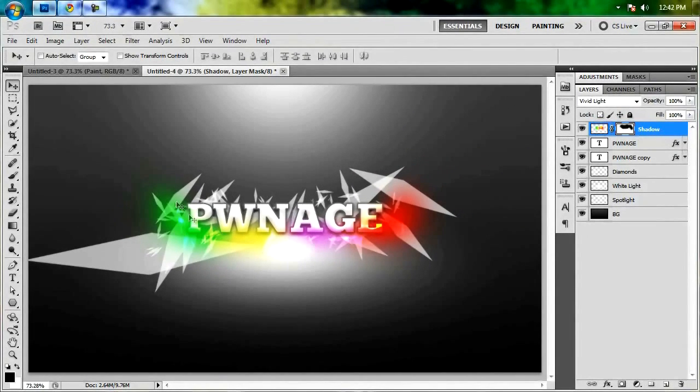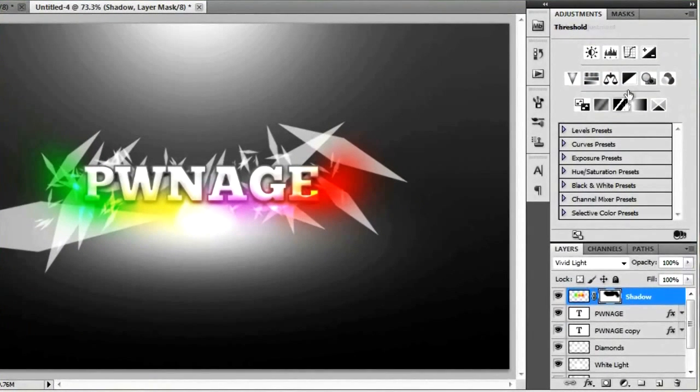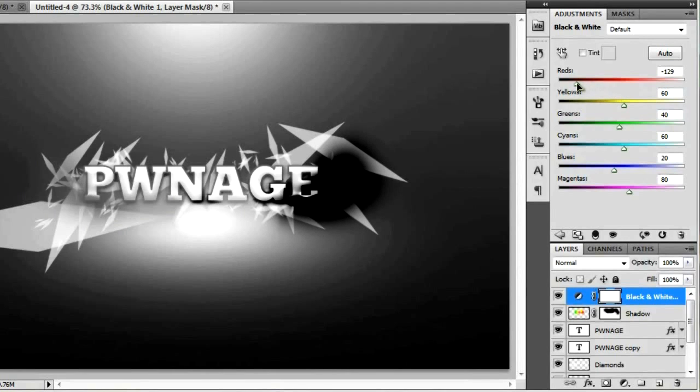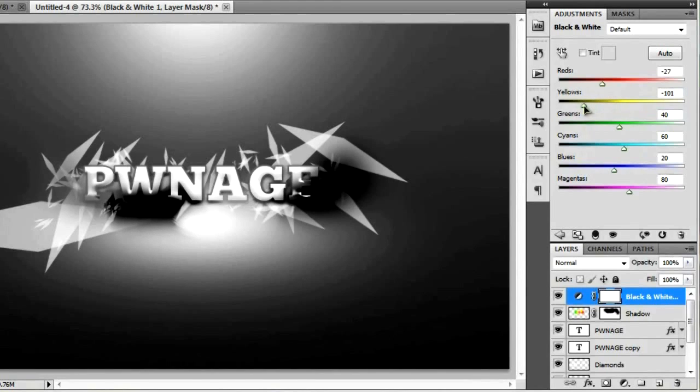So what we're going to do now that we've got these random colors below the word ponage, we're actually going to add an adjustment layer and make it a black and white adjustment layer. And what we're going to do is actually just kind of start decreasing these values to make these areas kind of a black. But as you play with these, you'll notice that sometimes it'll get a little bit too black and sometimes they're not black enough. You kind of want the shards to show through a little bit. Just kind of play with this until you get settings that you kind of like how they look. So I'm just going to toy with these until I get something that I like.